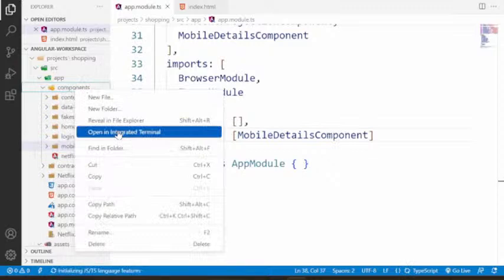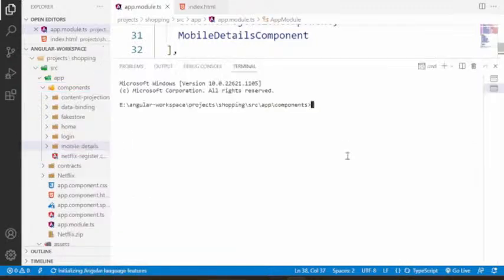So open the terminal, ng generate component, and I will say product details. So skip test. I'm adding a simple component called product details.